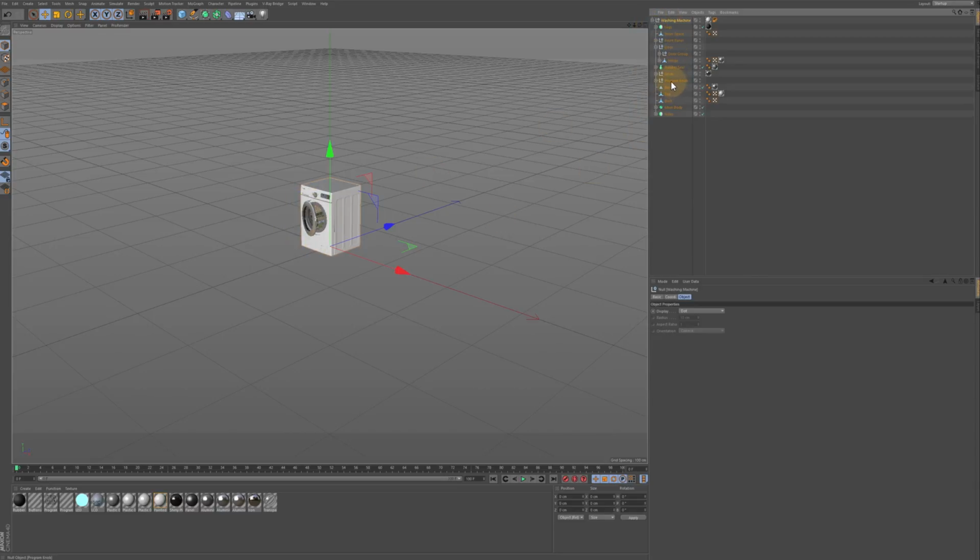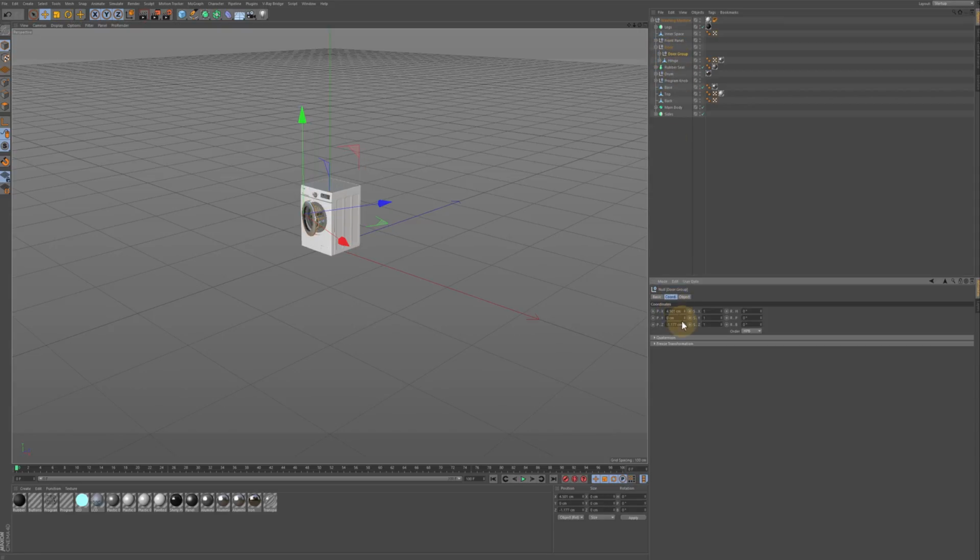Maybe we can close the lid for this tutorial. Let's find the lid. I think it's this one. It's showing -20. Let's make it 0, and yeah, it's closed now. Beautiful.